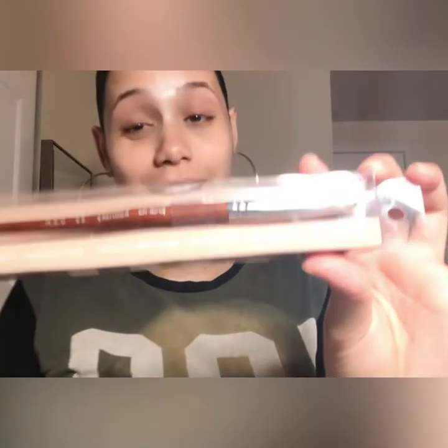But then I started watching some more nail techs on YouTube, and I saw that 8, 10, and 12 are the best brushes to start off with. So I decided to order 8, 10, and 12. I ordered the 8 off of eBay, if I'm not mistaken. This is the one I have on hand, the size 8.